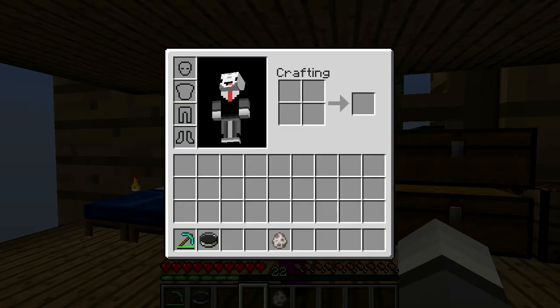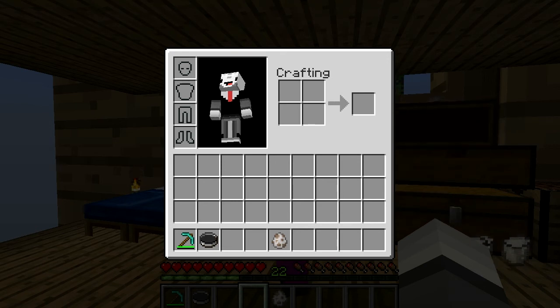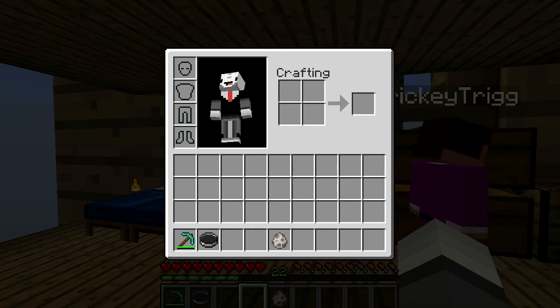Milk on the bottom. How's it go? Then egg in the middle. Two sugar on either side of it. And then three wheat at the top. Shoot, I forgot the three wheat. There you are. Everything on the floor, shoot.